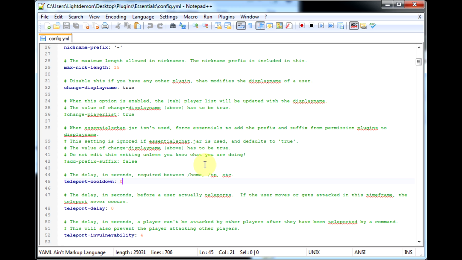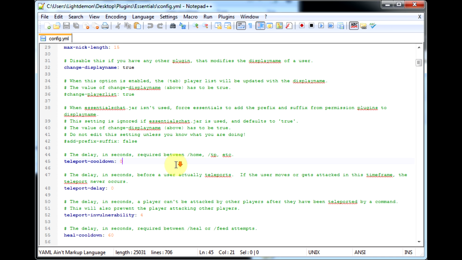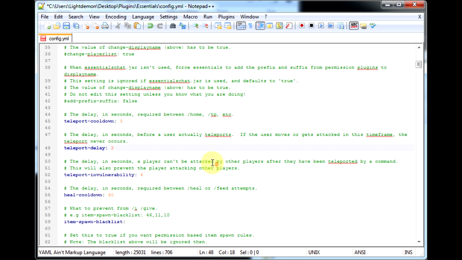Usually, I set this up for a 3-second timer, and the teleport delay is how many seconds it takes them to teleport. Make it 3 again.